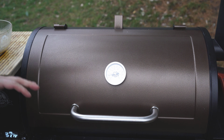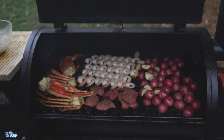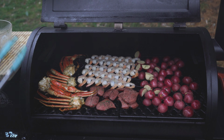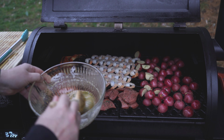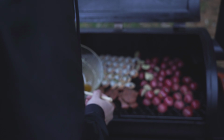All right, I'm losing daylight here, but I think we're gonna be good. So let's go ahead and take a look here. Oh yeah, fantastic. The shrimp are already starting to turn that nice white color. Of course, you know what we gotta do. Hit them up. Yeah, with that butter sauce, there we go. All down the center.